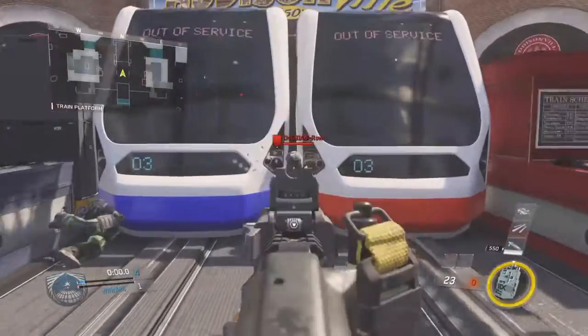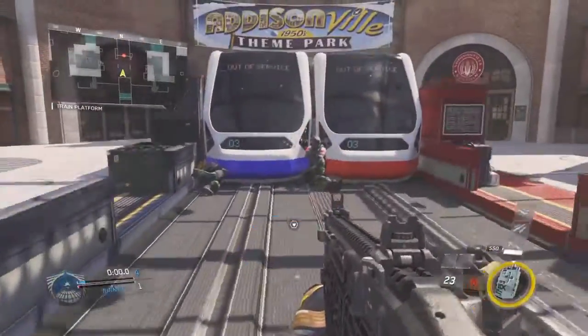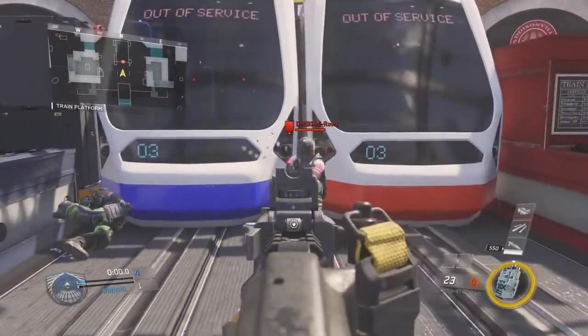Next spot, my friend Addy Rao, I'll put his channel in the description, by the way. And I also forgot to credit Zippy for finding this out for me. He found it out on Twitter, about how you wallbang these trains. I just came up with the spots to do so.